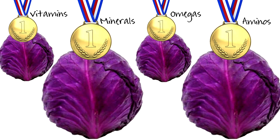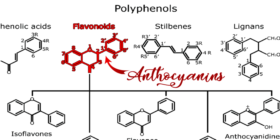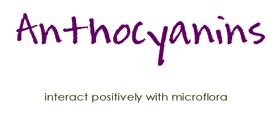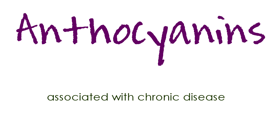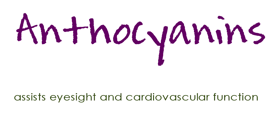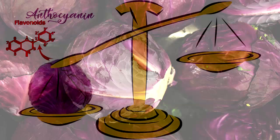A bonus nutrient not covered in the panels is anthocyanins — a type of flavonoid polyphenol found in fruits, vegetables, some grains, and rice. Anthocyanins are responsible for purple, blue, or black pigments in foods like eggplant, blueberries, blackberries, forbidden rice, and purple cabbage. Anthocyanins fight free radicals and protect cell health, interact positively with microflora to help decrease inflammatory markers associated with chronic disease, support hormonal balance, reduce blood pressure, strengthen the immune system, and help with neurological disorders such as Alzheimer's and dementia, as well as improve memory, eyesight, and cardiovascular function.